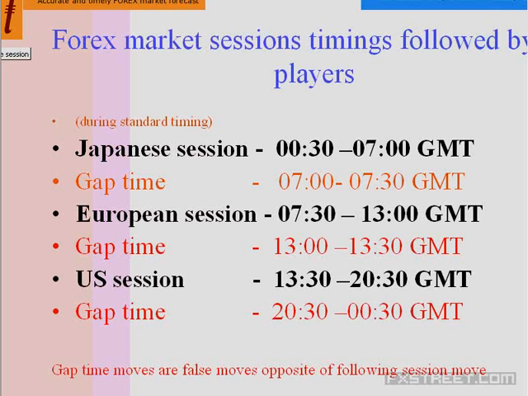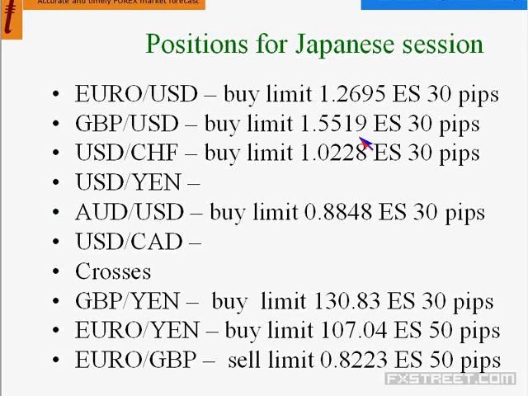When I expected the positions I had taken, the limit orders I had kept, and the orders have not yet been filled, you find GBP is making a dip, and probably they might fill my 55.19, and that will become a buy position. Still, I have a 30 pips hedging order to limit the risk, so I am not taking unlimited risk, nor am I feeling that I am trying to buy it at a higher level because GBP came down to 1.5375, so why should I buy it at 1.55? No, not that sort of feel. It is near the low, and I'm trying to take a buy. Still, I want to limit the risk by keeping the hedging order.